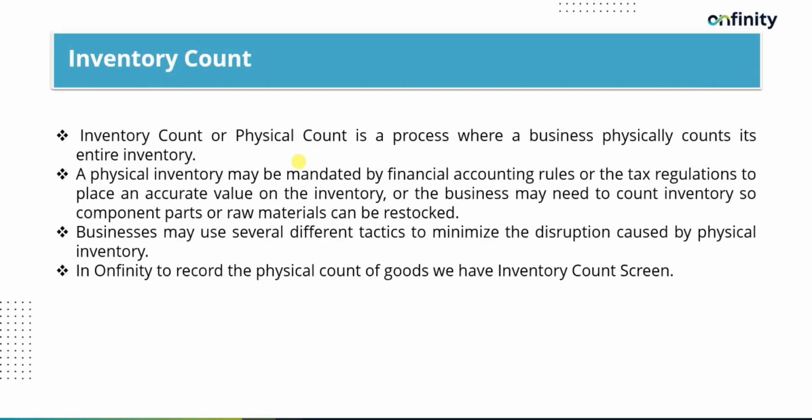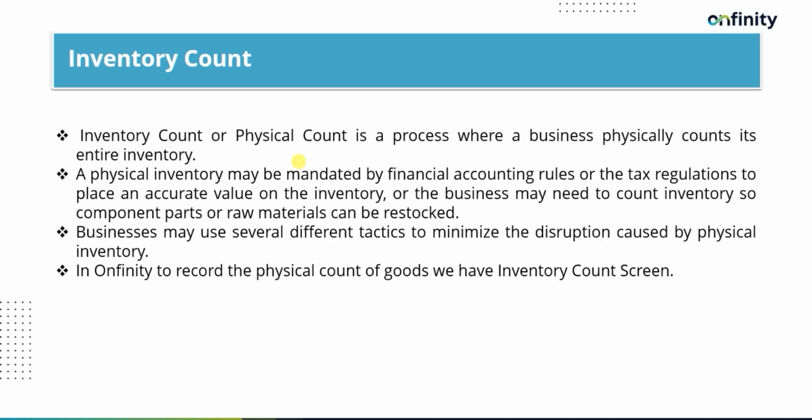Before we begin the process, let's take a moment to understand what an inventory count is. Inventory count or physical count is a process where a business physically counts its entire inventory. This is not just a routine activity, it plays a key role in ensuring that the system records match the actual inventory on hand. A physical inventory may be mandated by financial accounting rules, or the tax regulations to place an accurate value on the inventory, or the business may need to count inventory so component parts or raw material can be restored. Businesses may use several different tactics to minimize the dispute caused by physical inventory.